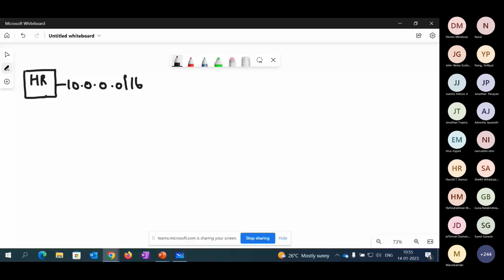Now, HR department, and this is the network range we have given. Again, we classified this as allowing us to create 65,000 plus IP addresses. So what we have done, we made it a small subnet, 10.0.0.0/24. I don't need this 65,000.